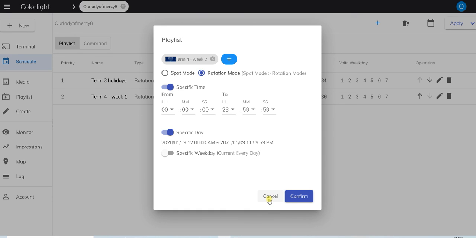I do say though, if you do use the scheduling function, can you please remember that you have used it? So for instance, let's say that you set up a file to display at a particular time in 2 weeks' time, but you don't know that someone's actually deleted that file. And then you may think that the electronic sign isn't displaying, but in fact, it's displaying a file that doesn't exist anymore, and that's what it's scheduled to do. So just be sure that if you do set up a schedule, that you do remember that it's there, because you may need to delete it if you actually delete that file.